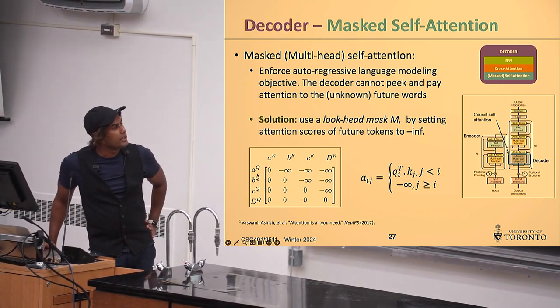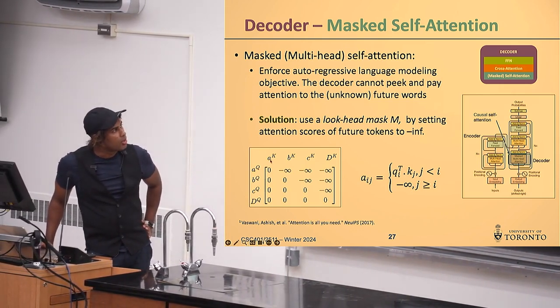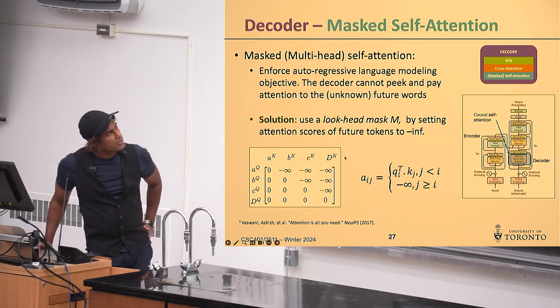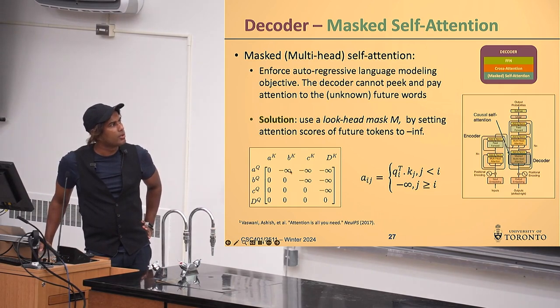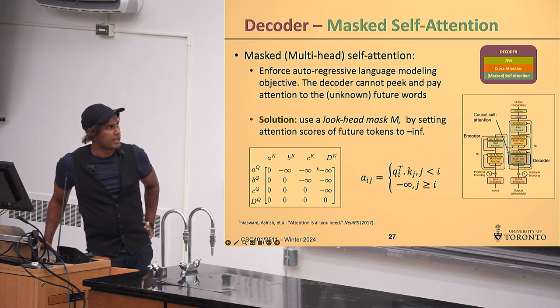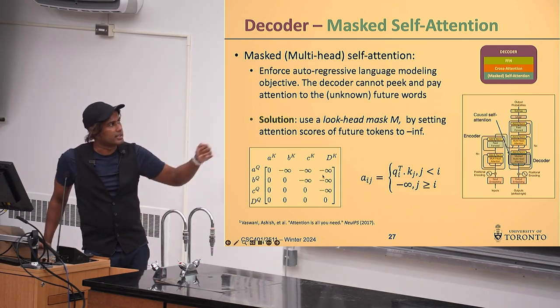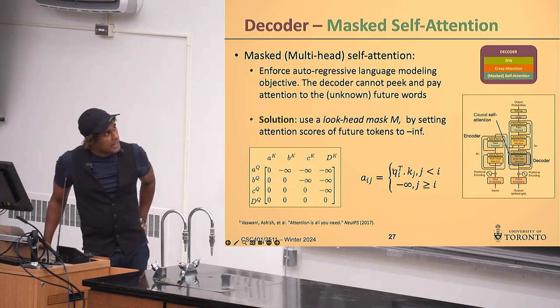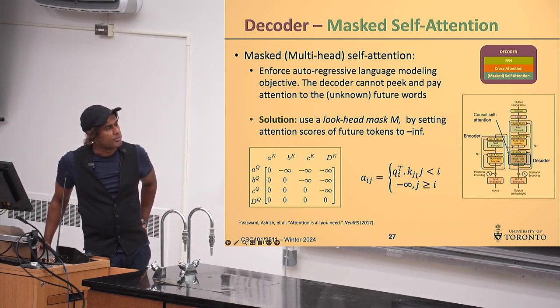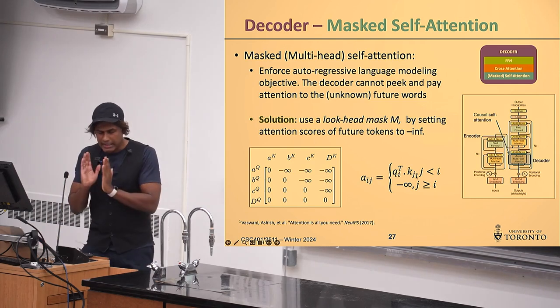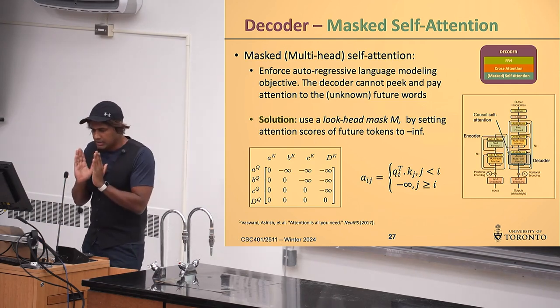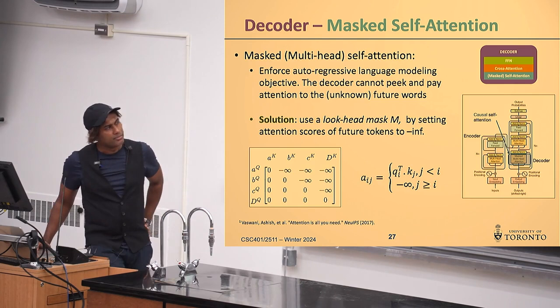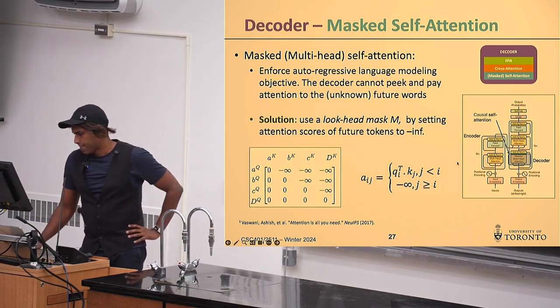Okay, so we're calculating attention between query and key. We'll be using a look-ahead mask, and the mask essentially sets the values the decoder can't look at to negative infinity. And when you set values to negative infinity and then take a softmax, they are basically masked out. So it's basically saying that it can only look at keys that are less than the step I'm on. Otherwise, it's negative infinity.